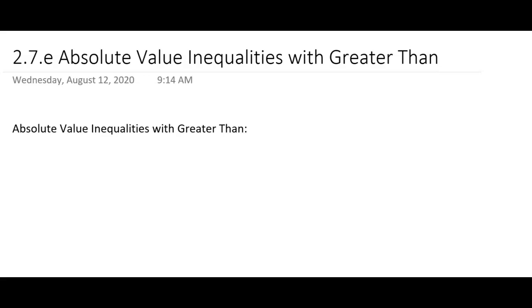Okay, so when we had absolute value inequalities with less than, we had the less than sandwich. But greater than is different. If you had something like the absolute value of x is greater than or equal to 5, then certain numbers will make sense. So here you are at 5, and then 6 and 7 and 8, and all those numbers are going to work, because if you take their absolute value, you're going to get a value greater than or equal to 5. The absolute value of 6 is 6, the absolute value of 7 is 7, and so on and so forth.